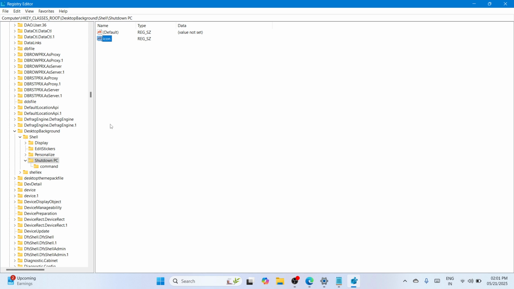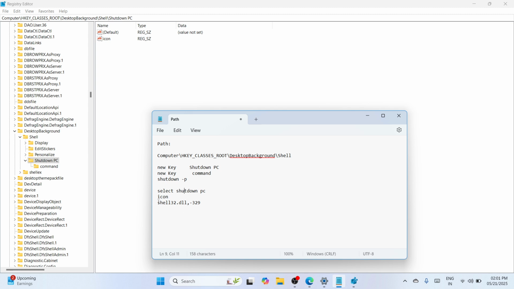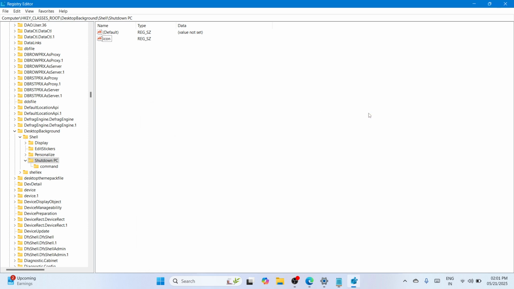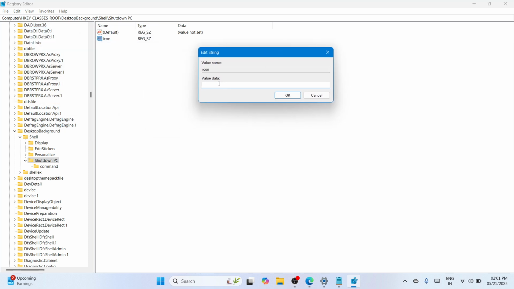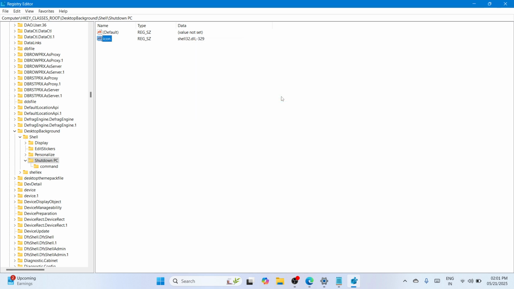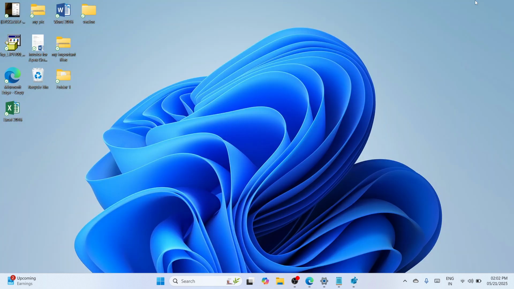Then hit the enter key. Once done, set the value data to this one, shell32.dll, comma, hyphen 329. Copy it, then double click here and set the value data to that. Make a right click and click on paste. Once done, click OK and minimize or close the window.